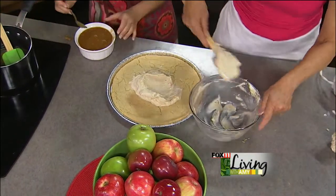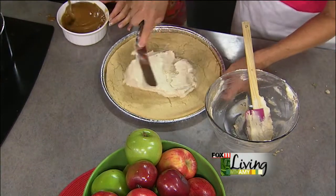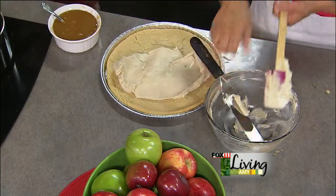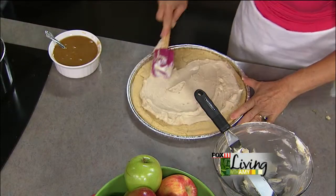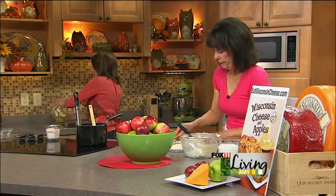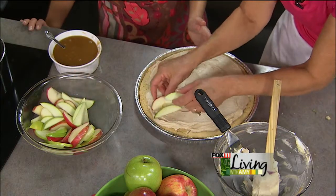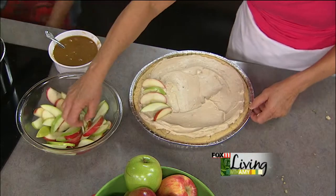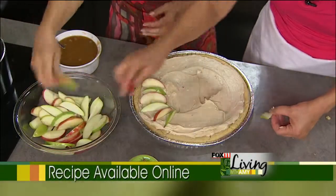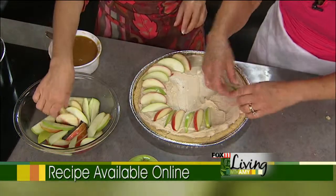This would be a really fun game day dessert — different and fun. The kids can help with the apples too. We want to spread the cream cheese mixture all over. Then drain the apples and put them in a fan shape around the pizza on top of the cream cheese, which acts as your glue — that's a real important step. Soaking them in lemon juice is key, since they're not baked and you want to make sure they don't brown. We'll alternate the colors and sprinkle with some cashews at the end. Cut it into wedges and it makes a really beautiful dessert.